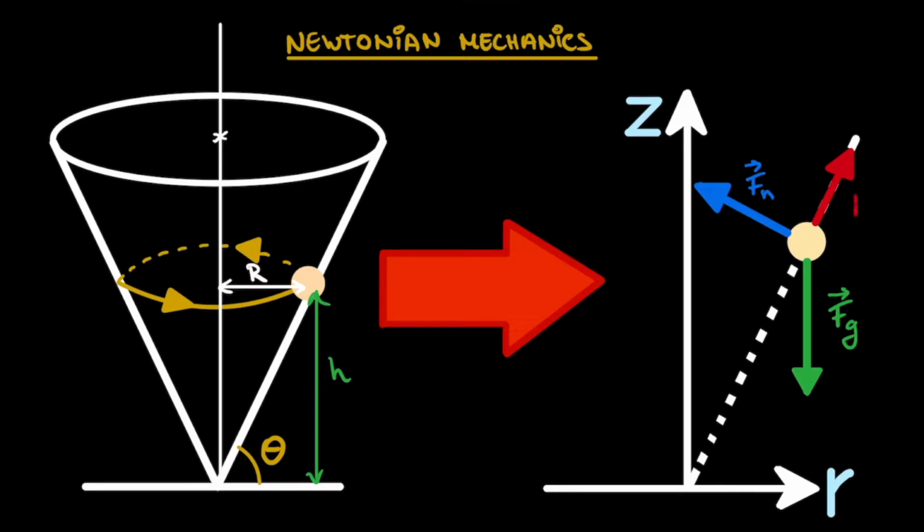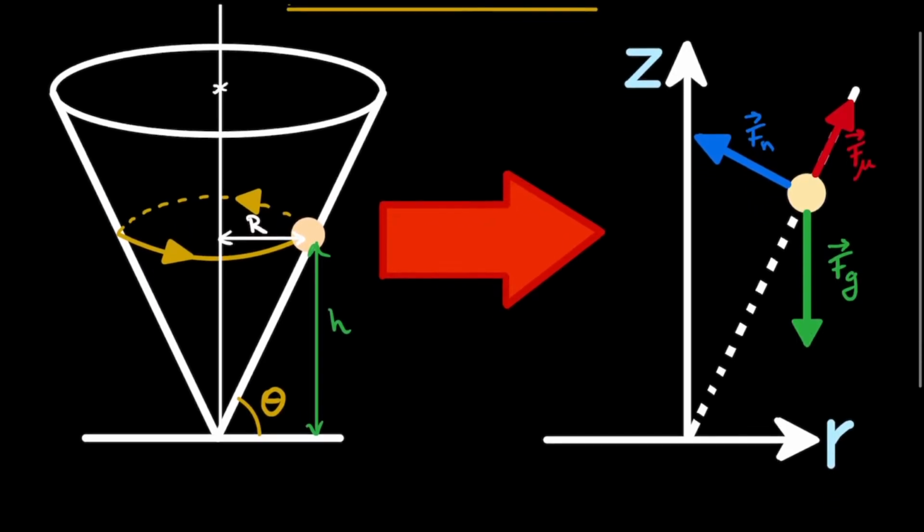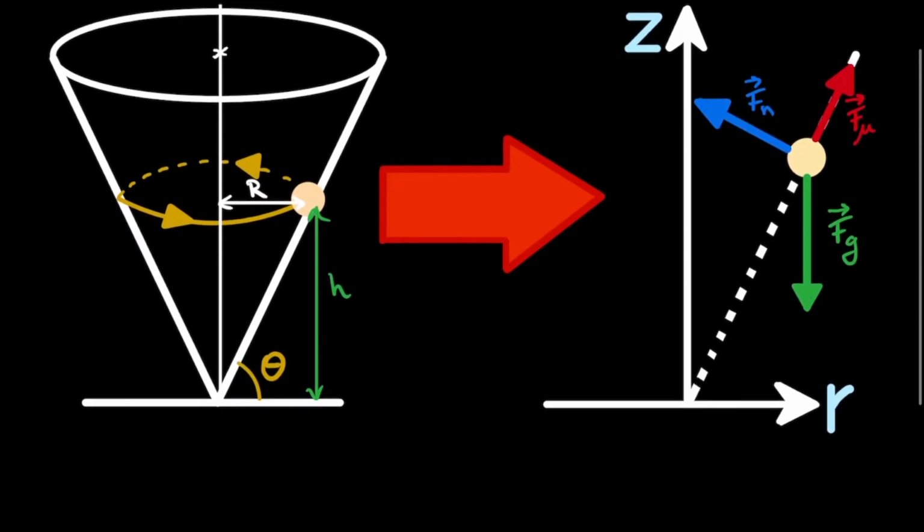And then there is of course the frictional force, which also prevents the object from sliding down. And this is much easier to imagine if you consider this angle theta to be much lower, and thus the slope being much less steep. Then, if there is a large interface between the object and the inside surface of the cone, there will of course be a frictional force preventing it from sliding down.